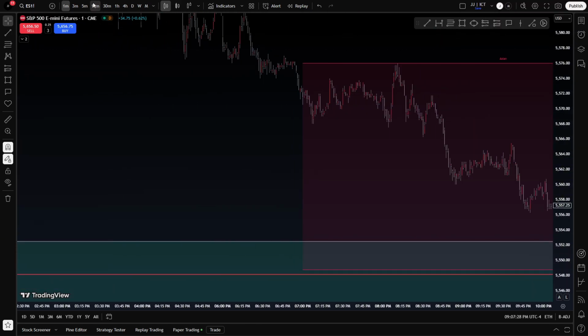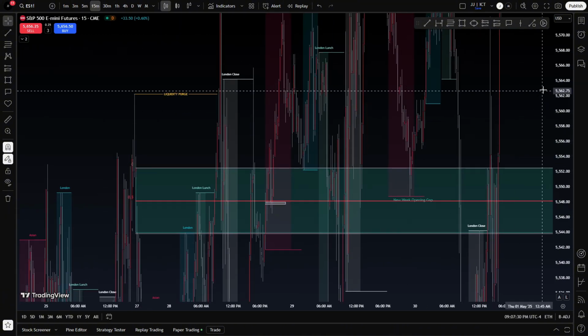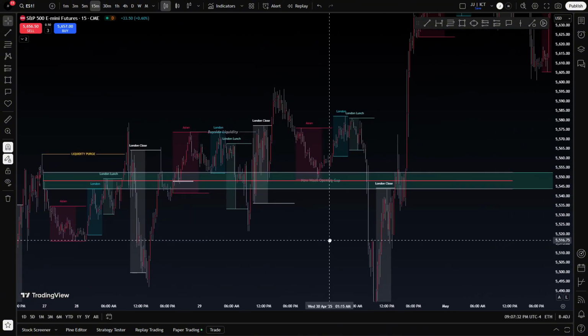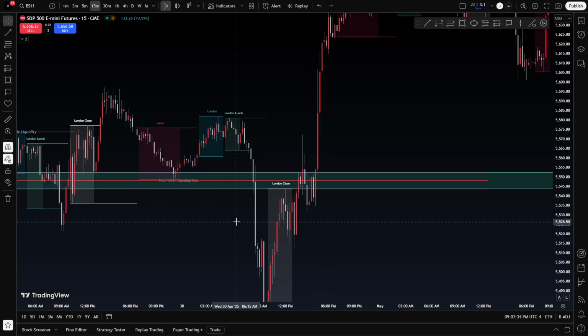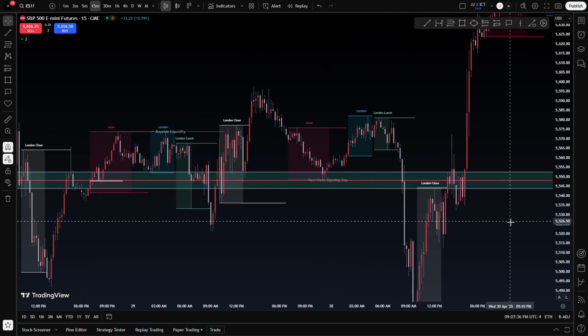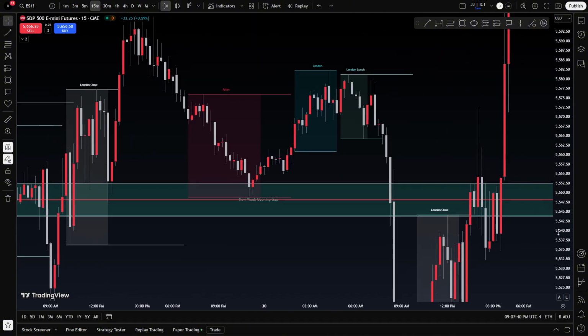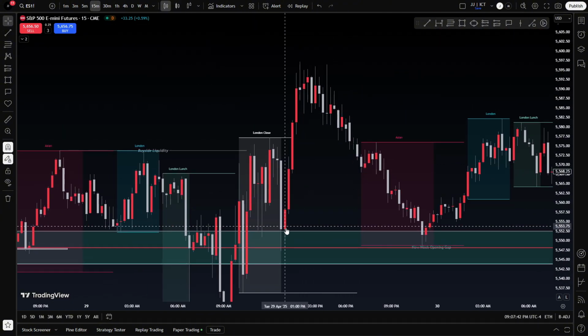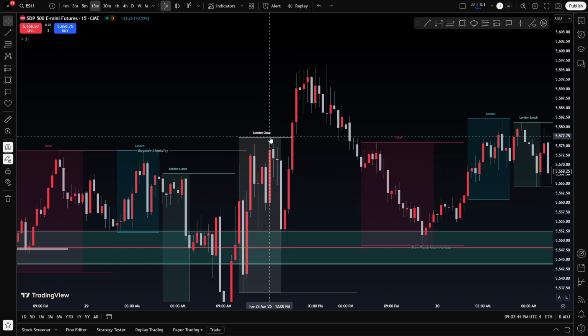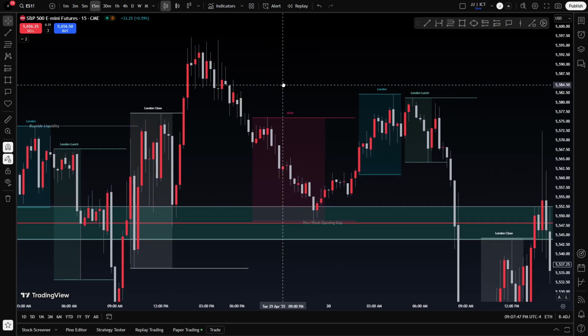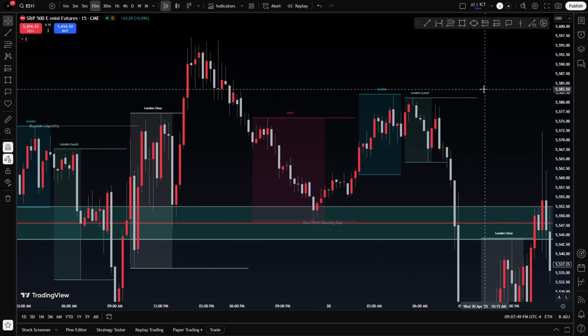We're going to jump back onto the 15 minutes since that's our default time frame. Here we are, we're back onto the 15. There we go, that's what I was looking for. Right along there. So that was our trade that we took right here, that up move targeting the London close. Now we're still looking at price, what it's going to do.